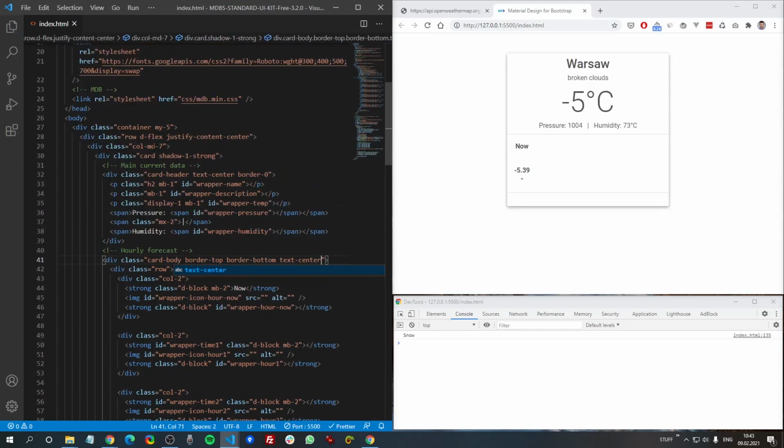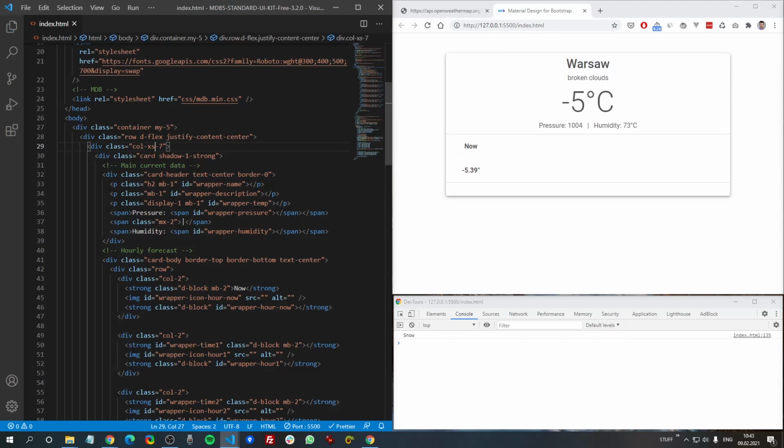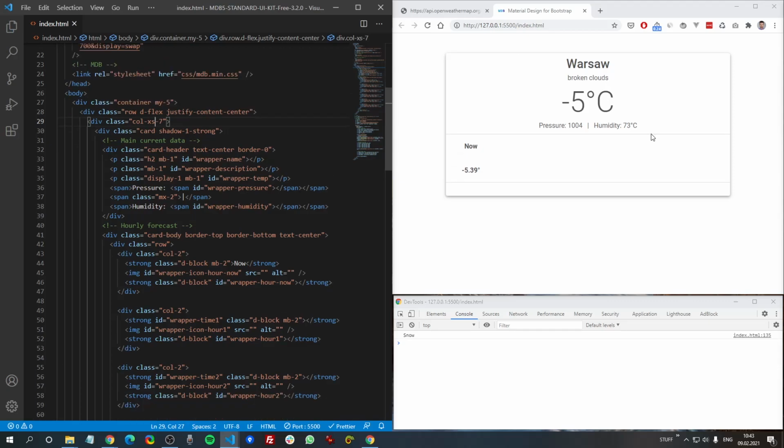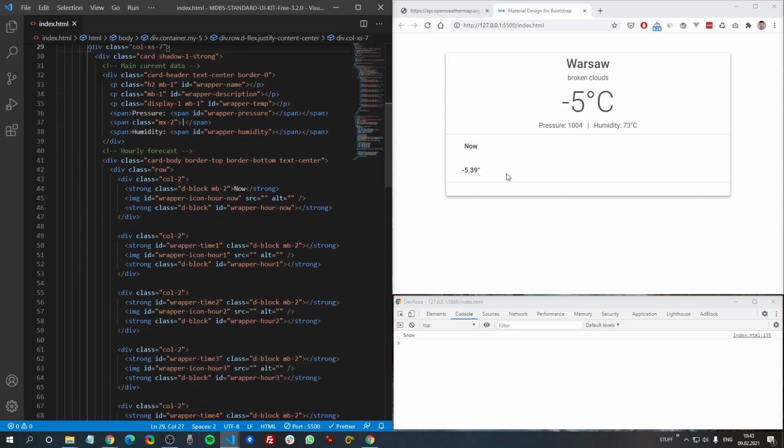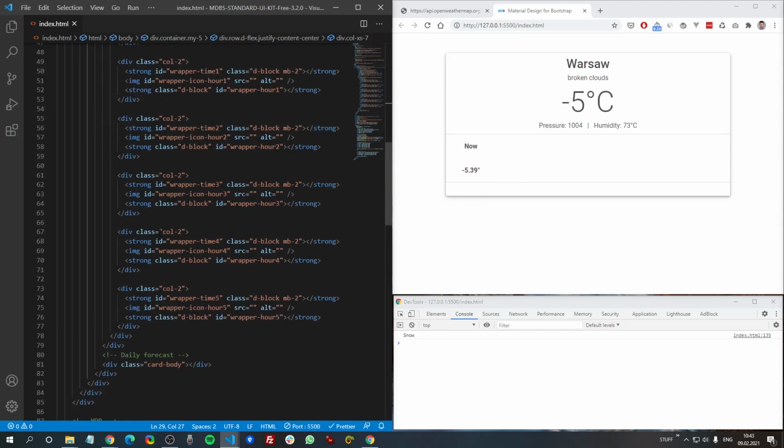And one more improvement. We'll adjust the size of the card later. For now, I just made this a lot bigger, but we'll fix and adjust it later.